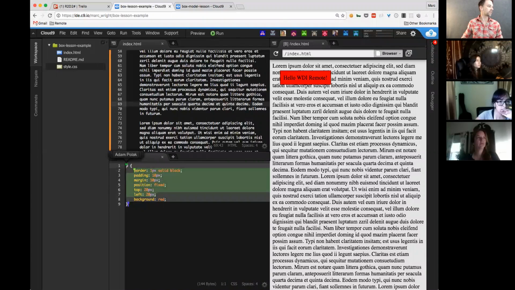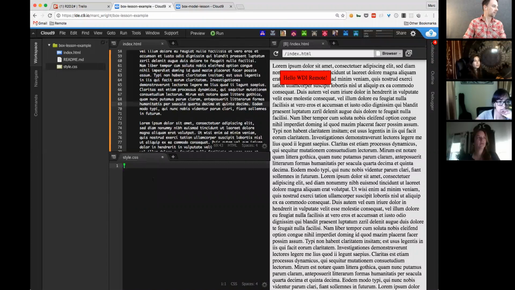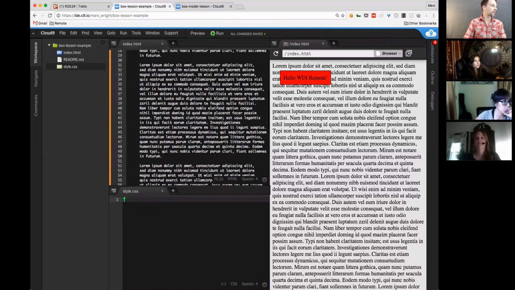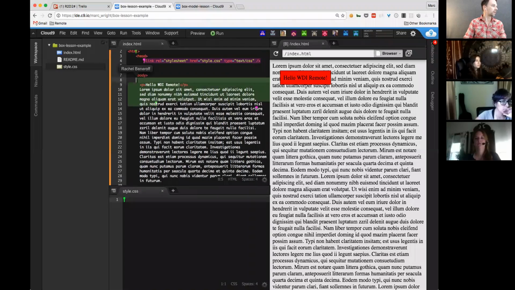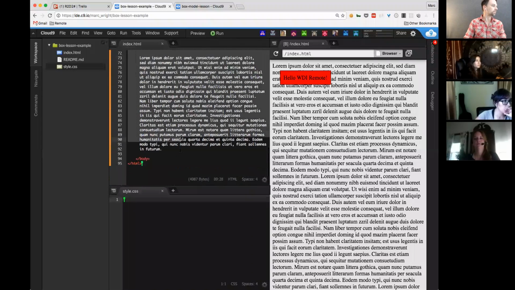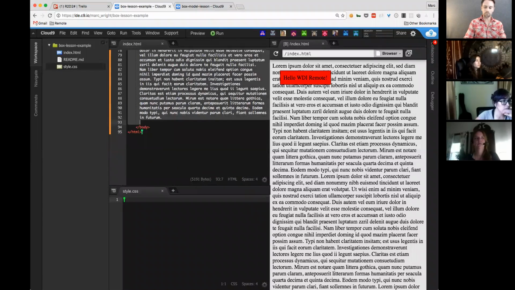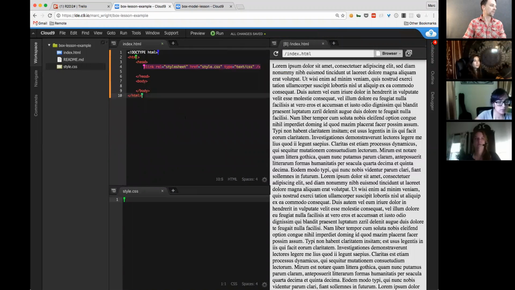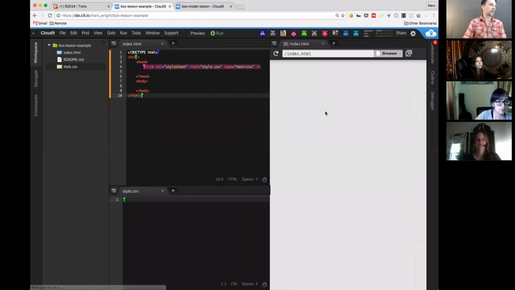So let me get rid of this style.css, and I'm going to clean up, sanitize my HTML here. A lot of lorem ipsum here. Cool. If you guys just want to make a little bit of real estate here, that'd be great. And I'll refresh, and we should have a blank canvas. Cool, so we'll walk through this together.